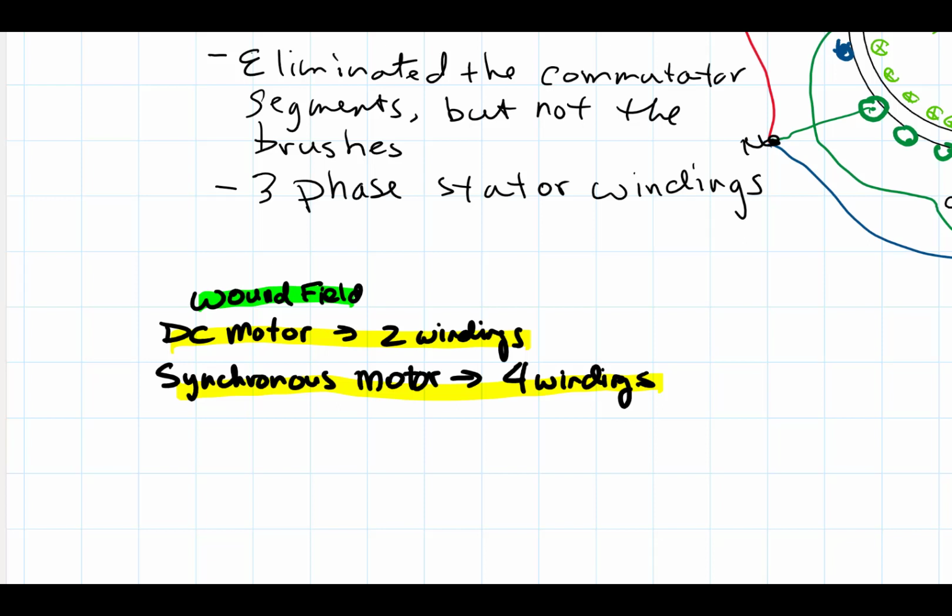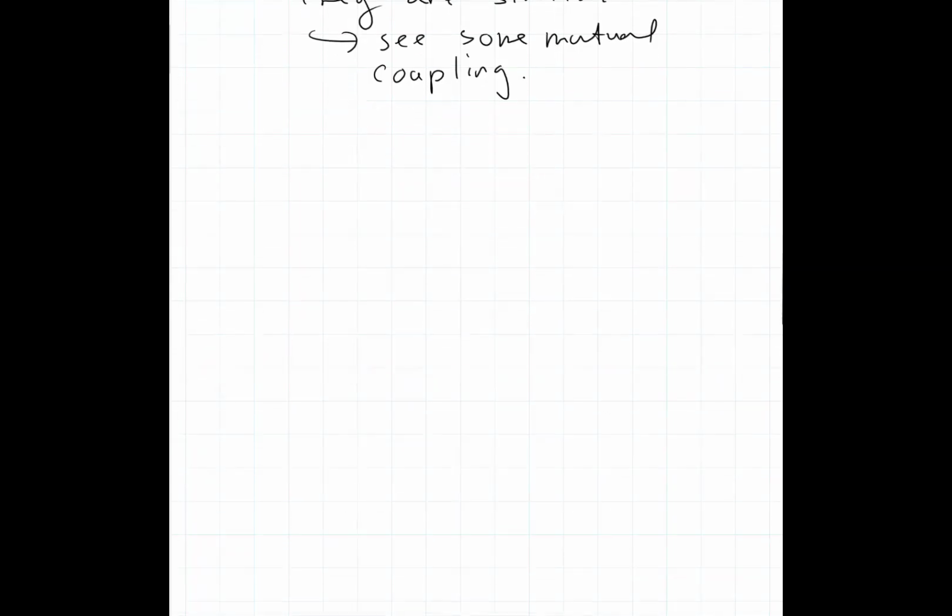Yet we're trying to achieve the same type of control with the synchronous motor that we had with the DC motor. To start with, let's write the flux equations for these windings. You've got the lambda A, which is going to be equal to, I'm going to write these in matrix form. You can multiply them out just in the interest of time.